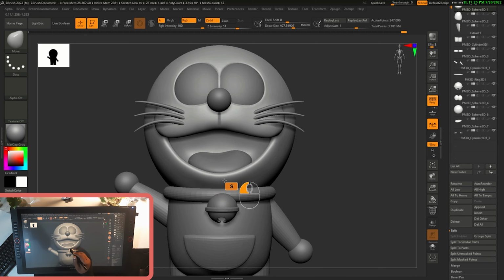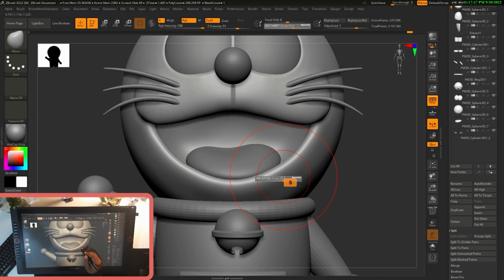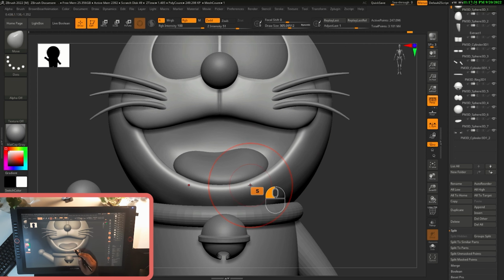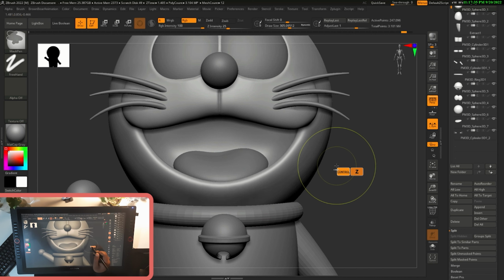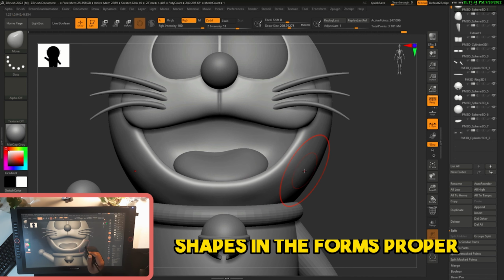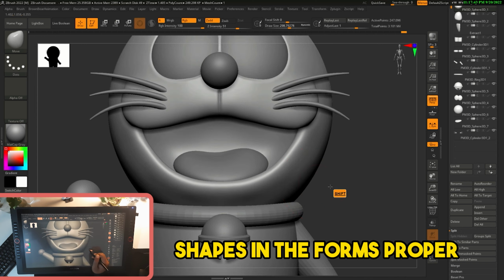At some point you will feel like you just have to use your move brush to make the shapes proper, because you don't have to put too much detail in a character unless you are meant to add details. But if this kind of a basic character is there, you can just make the shapes and the forms proper.